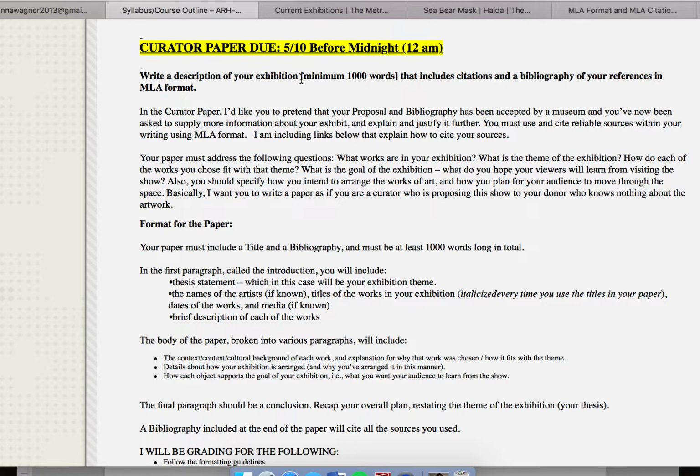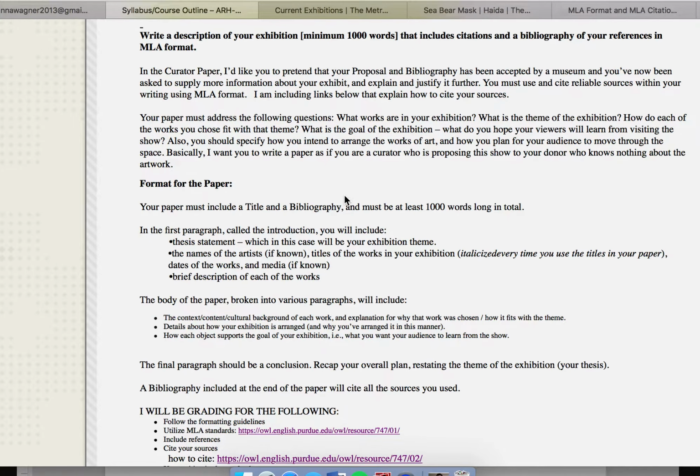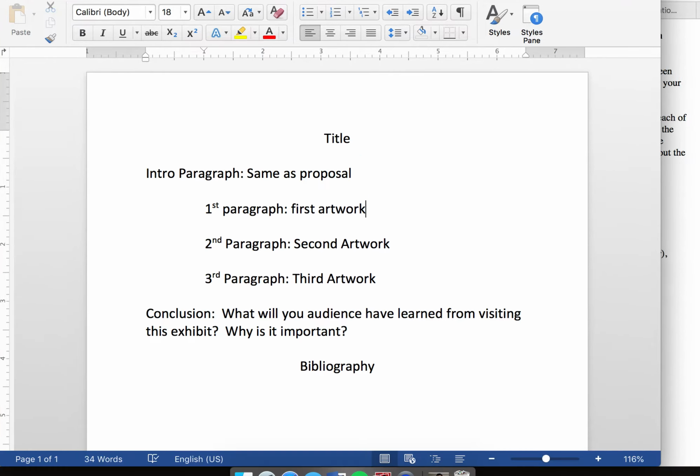Your curator paper is going to be a minimum of 1,000 words. And for your curator paper, you're going to pretend that your proposal and bibliography has been accepted by the museum, so now you're writing a full-length paper. I recommend, for the sake of simplicity, you could format it like this.